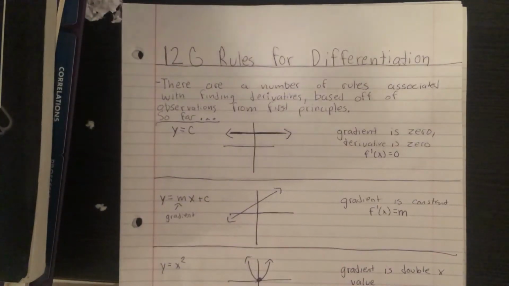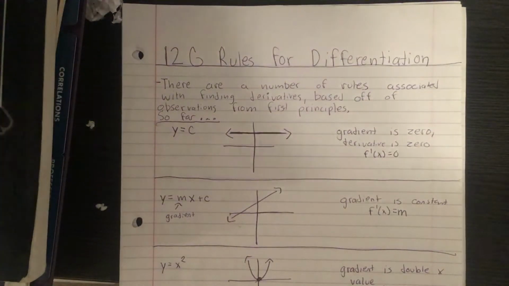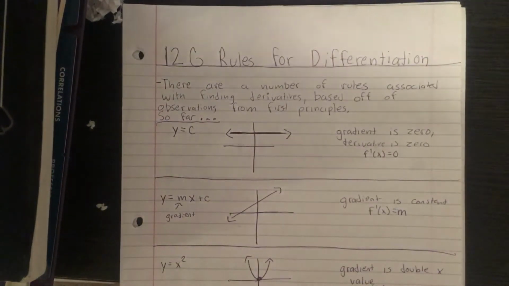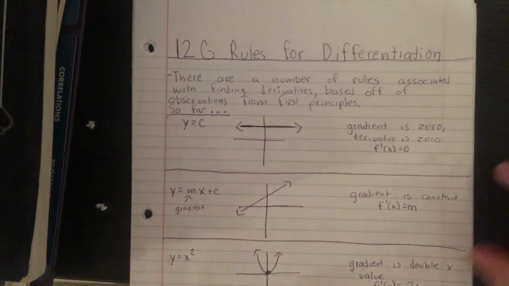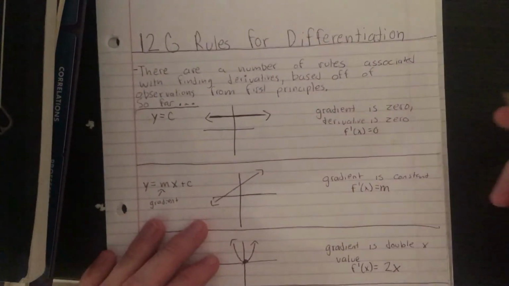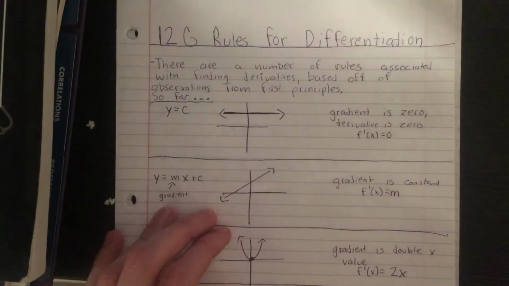Good morning, everybody. So today we're going to focus on taking derivatives, except we're going to attempt to figure these out a more efficient way. So we're going to talk about the rules for differentiation here. And so let's talk a bit about the patterns that we've seen so far. So there are some rules associated with finding these derivatives.